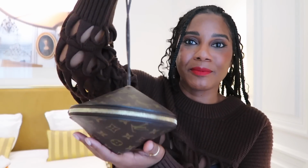I'm maybe gonna refresh my lip a bit, but I'm wearing the outfit that you all saw in the previous video. This is the COS top. It's the perforated sweater in brown. This is in a size medium. A few of you reached out and asked me what size I got. I got the medium, and I paired it with these brown shorts, my brown YSL sandals, and of course we have to show love for the Louis team. So I'm wearing this bag that I got from Rebag. I've been working with them all fashion month long to top off the look. And I also have these brown Bottega sunglasses. So it's literally all brown. Everything.